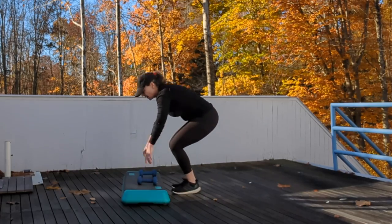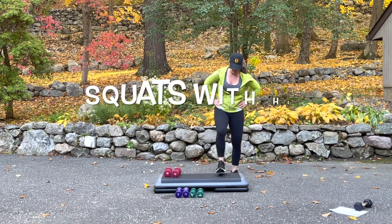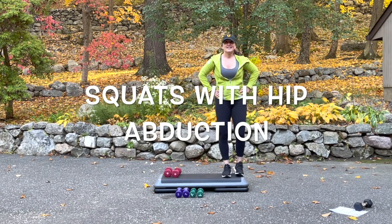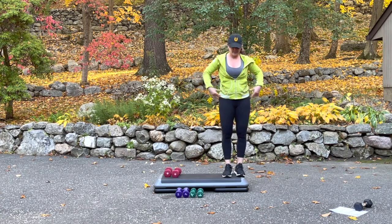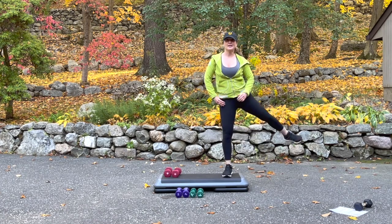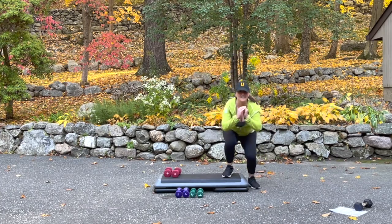Jump it in, and we're going to do our other leg with the squats and hip abduction. Get ready. Here we go. In 4, 3, 2, 1. Keep your hips squared, toes pointed forward.